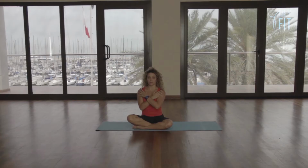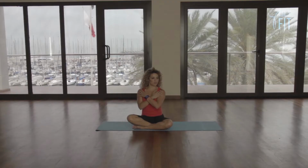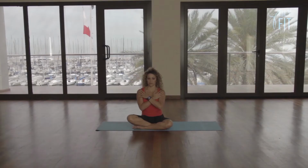This is going to really free up your spine at the desk. And as you do it, try and mobilize, try and lengthen the spine as much as you can to get the most out of this exercise. Let's go one more on each side. And relax. We're going to stretch the legs.